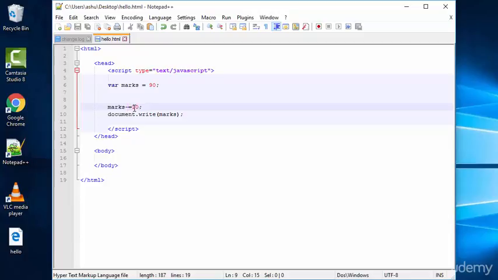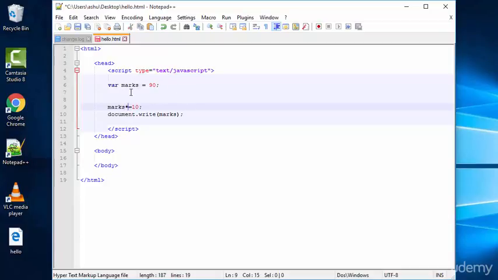Initially it subtracts the value which is specified here, then it calculates the value after subtraction, and then it is going to assign this value to the variable right over here. Now similar to the subtraction operation, we also have the multiplication operation. Let's say you want to multiply the marks by 2. So instead of the subtraction operator right here, we replace it by the multiplication sign.